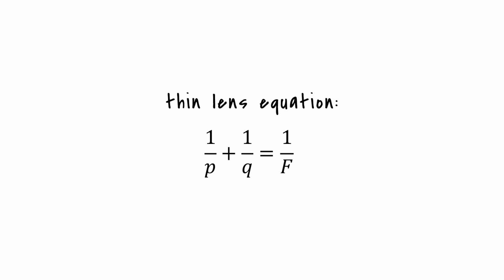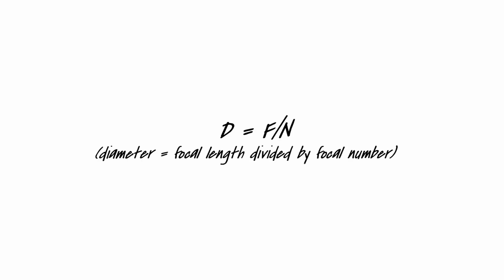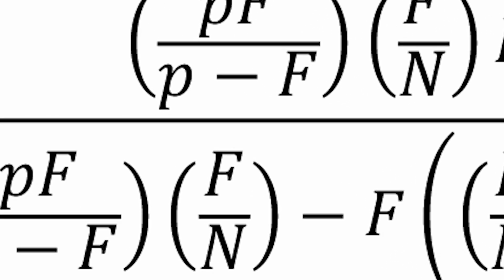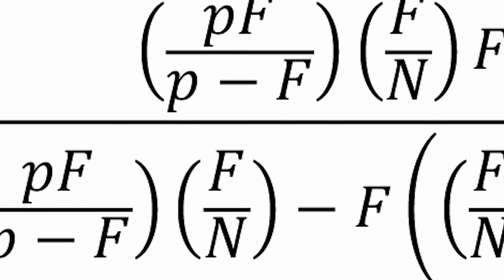that into our equation. Furthermore, photographers and cinematographers work in terms of an f-stop or f-number rather than the actual diameters. So we can actually use what we found earlier, q equals pf divided by p minus f, which we derived from the thin lens equation, as well as the standard formula that relates d, f, and n. And we're going to get this wild looking equation, and that kind of looks like it made it worse, but bear with me. Let's split it up.